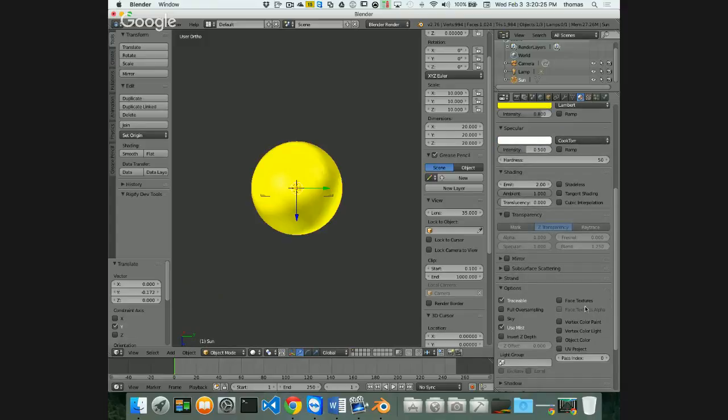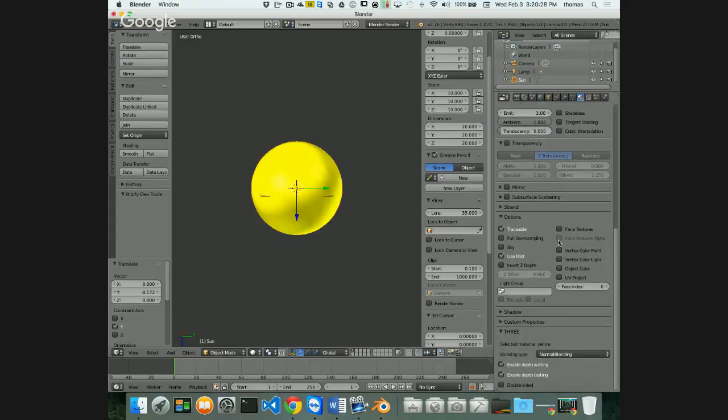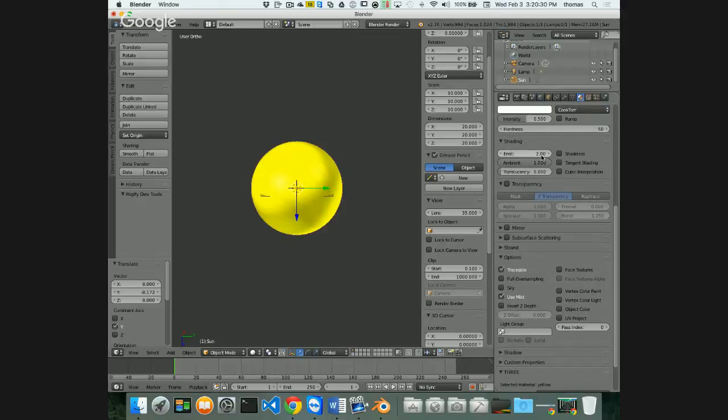Over here under my material, let's take away the emission for a second and try something different. Notice under my shading, I have emit at 2. I'm going to pull that back down to 0, so it doesn't emit any light. Instead, I'm going to increase my translucency, which is my transparency, up like halfway. Let's see if I can go to more of a transparent shape. Or if I click Z transparency, that might be the other way to do it. Notice here my alpha is 1. Let's drop my alpha down to about half, so 0.5.